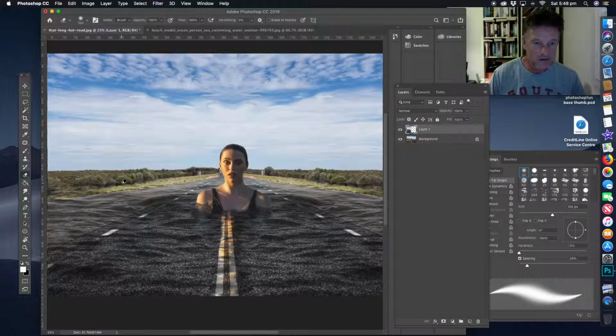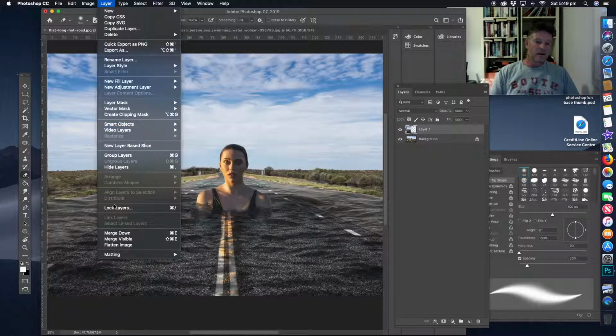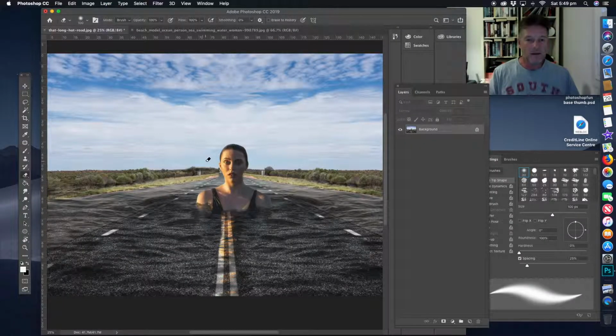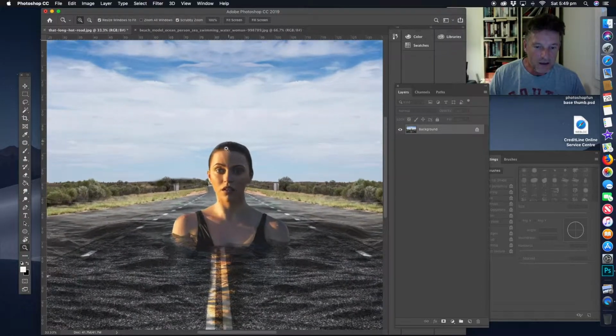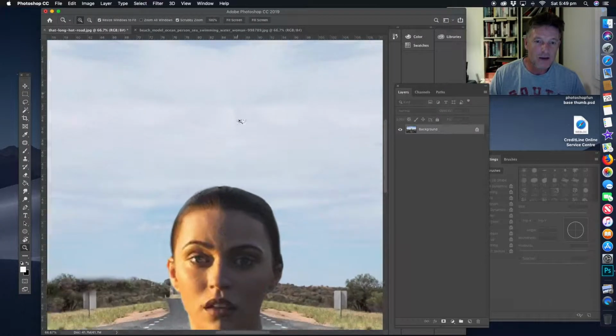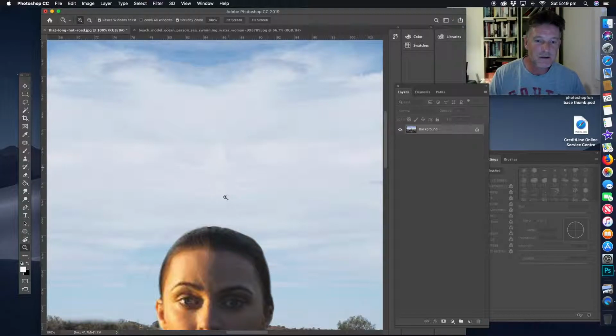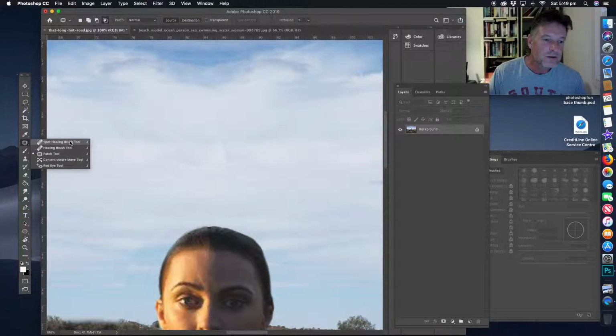Looking good. Looking good. Now, at times when you say, okay, now that looks good, I'm happy with that. Okay, layer, flatten the layer. If you ever have any issues, especially when you duplicate two images and put them together like that and flatten it, you get that little line where something can match. We've got what they call the spot healing brush tool or the patch tool.